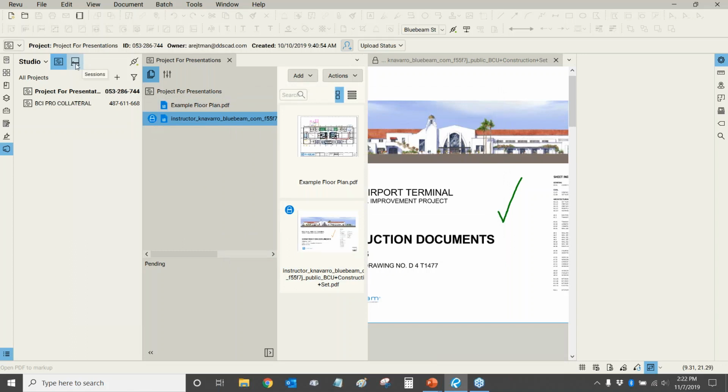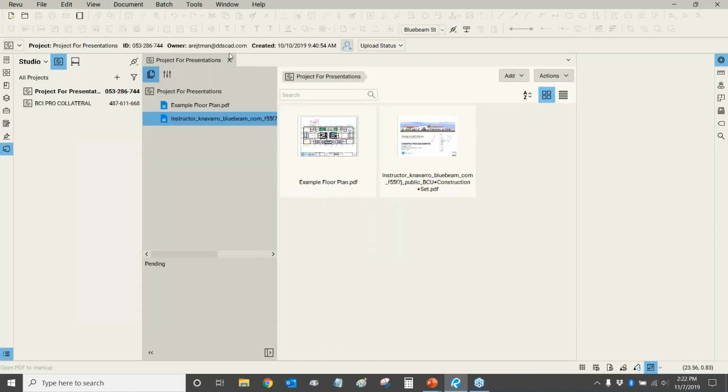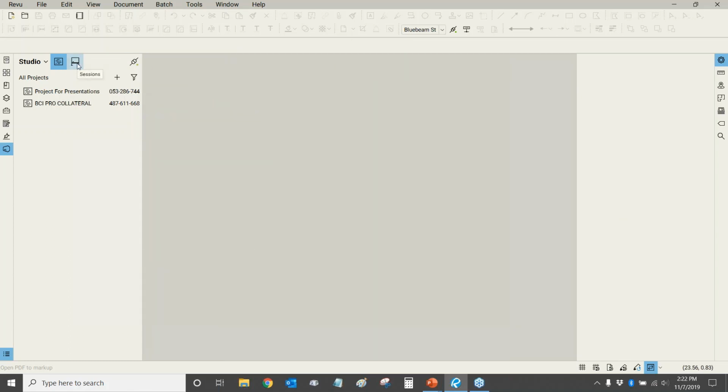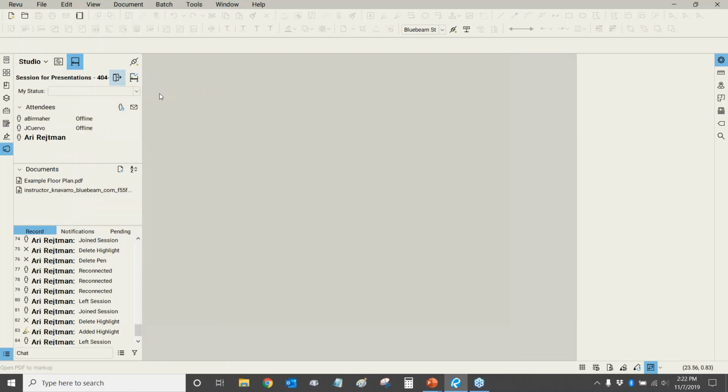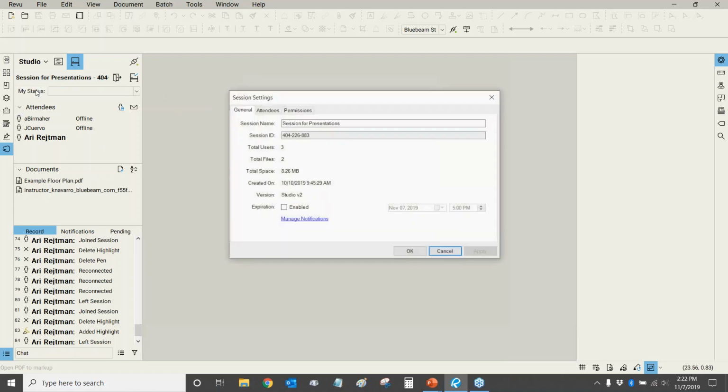All right, let's go into sessions. First, we'll close out of this and this. Sessions is right here. Let's open this session that I created. The process is very similar. You can click that plus button and join one or make a new one. And just so you guys know, each session and project, let's go to settings and see it, has a 9-digit identification code. So you can invite people via email to your project or session, or they can join via the 9-digit code. Here we can see our settings.